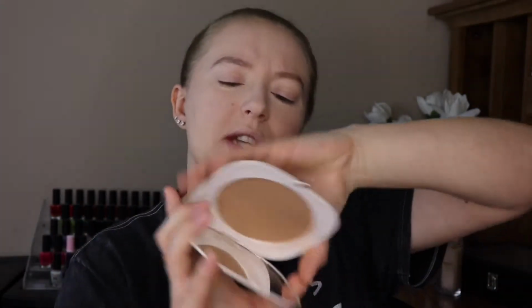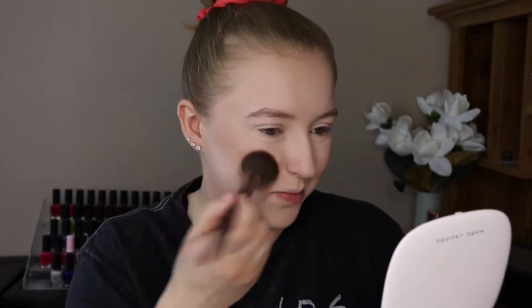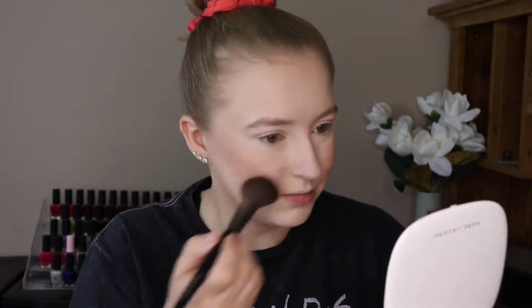Now I'm going to go ahead and bronze the face. I'm using my Marc Jacobs, the Tan-Tastic Omega Bronzer. Now I'm going to take my Buxom Wanderlust Primer-Infused Blush in Seychelles. This is just a really nice nude kind of bronzy blush. I honestly love this one so much. And a little bit goes a really long way, so you have to be very, very careful with these blushes.